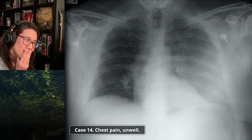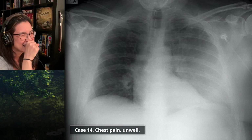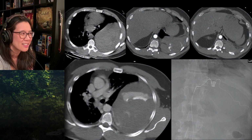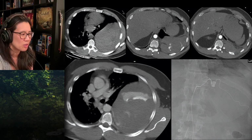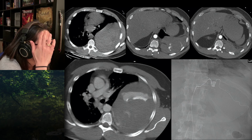I think they weren't certain if they wanted a CT angiogram, a CT pulmonary angiogram, or an aortic angiogram. So I decided, why don't we do a non-contrast scan first, and then we'll work out what we think. Okay. Is that next? Yeah, you can have the rest. You can have them all together. Oh, this is not good. So the first image is this non-contrast scan, and I decided he needed a CT angiogram. Yes, I think that's a very sensible call, Bob.